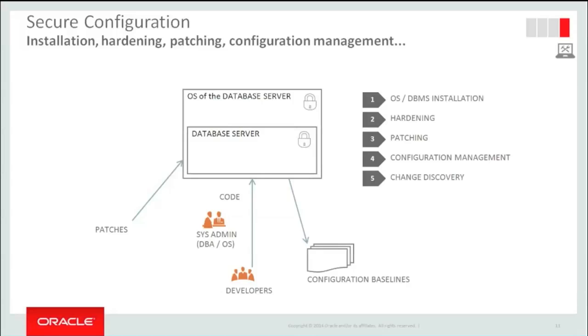Also change discovery: if the company has tools to check that an approved baseline, which was considered secure because it was validated with an effort before, in terms of software components like packages, procedures, and users with their privileges. Is this approved baseline changing, and has it been changed because of a configuration management process, because of a change in the application, or is it something that is not approved and we don't know why and when it was changed? So, any tool and technology that highlights differences in the configuration over time.